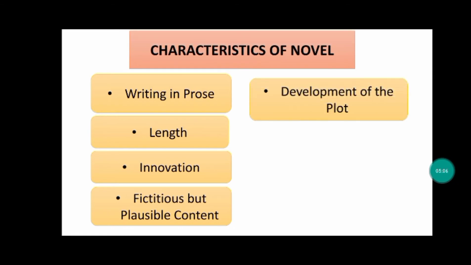Number five is development of the plot. The plot refers to the events that unfold throughout the story. This is determined by a conflict that the author raises and unfolds through different situations that involve the characters of the work. The extension of the novel allows the plot to be developed widely, giving space to complex situations.